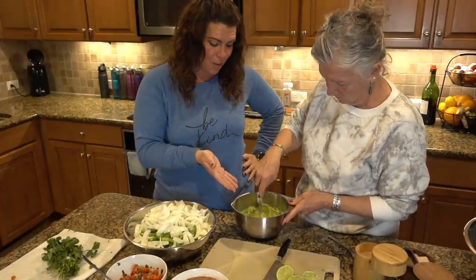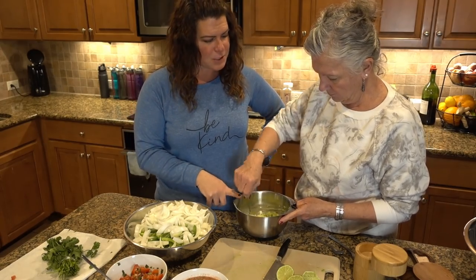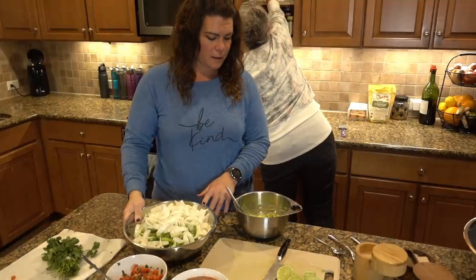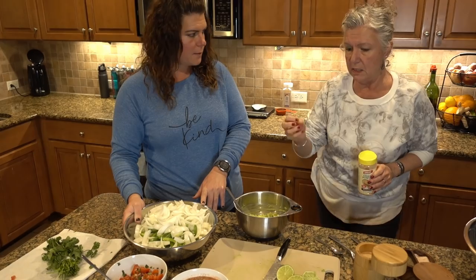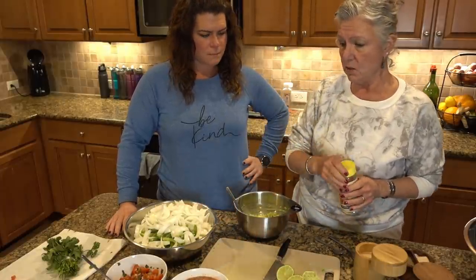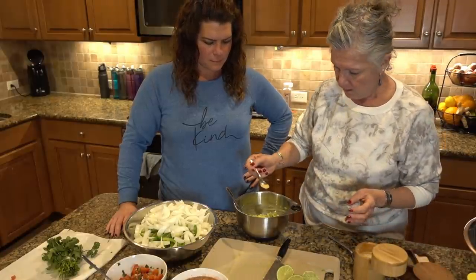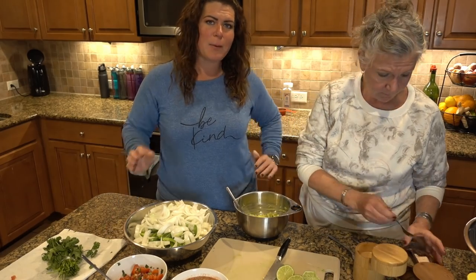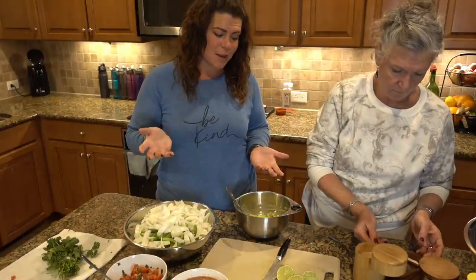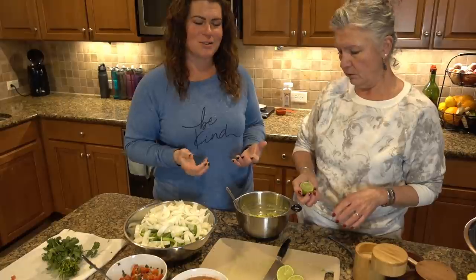So anyways, let's make the guacamole. We've transferred to a new bowl and mashed it with a fork so it's not super mashed — it's still a little chunky. We like a chunky guacamole. I like my food to have various textures. Now we're just going to season it up. Are we going to put fresh red onion in this or onion powder? I'm just going to do onion powder and garlic, because I like the star of the show to be the actual avocado pieces — we already have the texture of whole garlic in the salsa and the pico. Season it to taste. A lot of people like punches of flavor, a lot of people like subtle flavors — just mess around with it in little increments. You can never add too much if you start a little at a time.